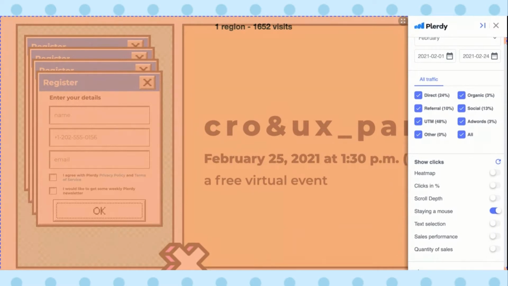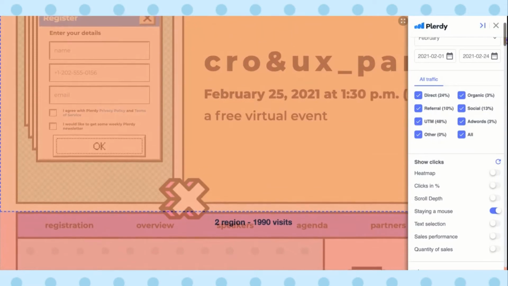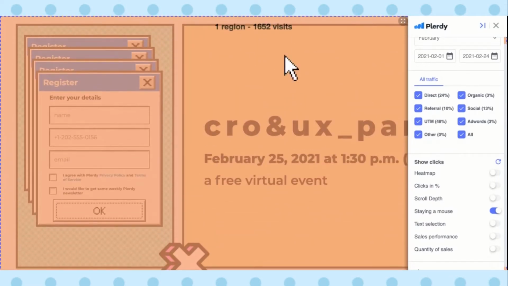Same, the first region brings us the biggest amount of visits, and you can simply see that when you, oh no, look. So this is something interesting. I would say that according to heat maps, to clicks in percentage, to scroll depth, the first region of our website is the most fruitful. But that's why it's important to check and have lots of different tools to check your hypothesis.